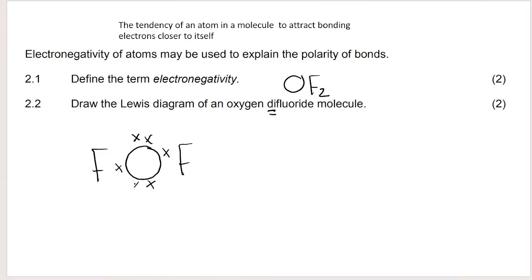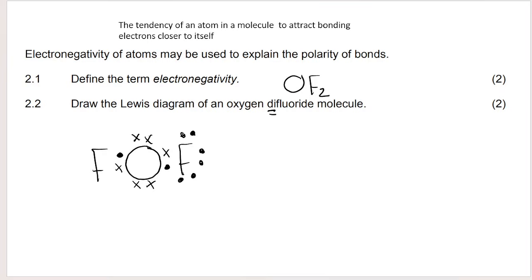5, 6. The reason I'm putting those over there is because I know that one fluorine is going to fit in over here, the other one's going to fit in over here, and those fluorines are going to share one of the electrons with the oxygen. And remember, fluorine each has 7, so the dots are going to represent the valence electrons around the fluorine. 1, 2, 3, 4, 5, 6, 7, just like that. And that cross over there that belongs to the oxygen is now also being shared with the fluorine.